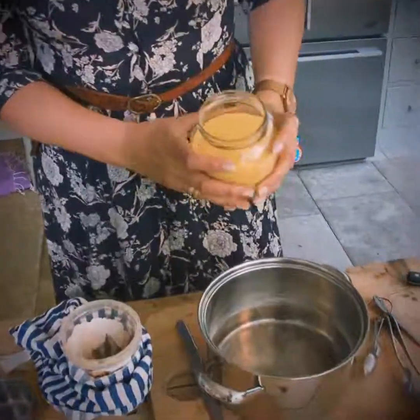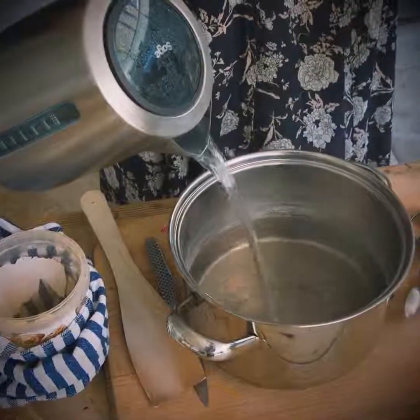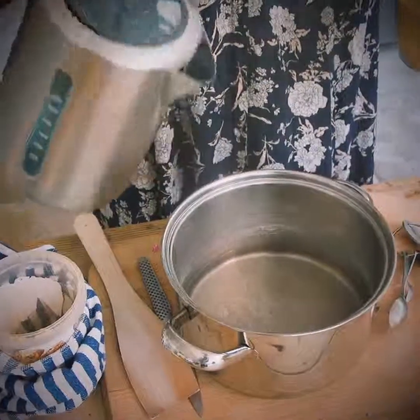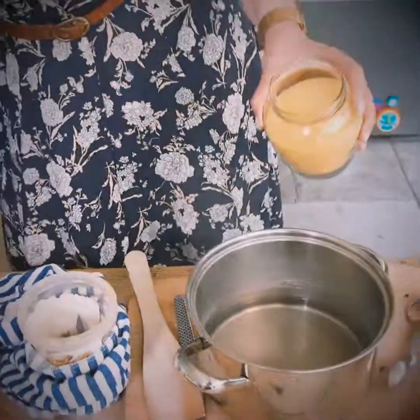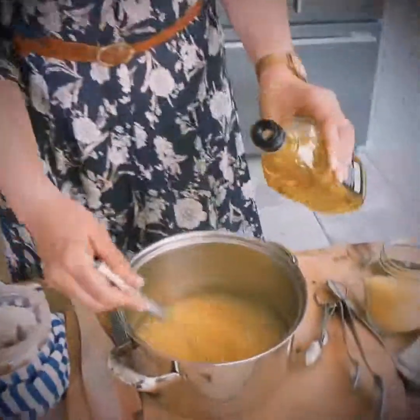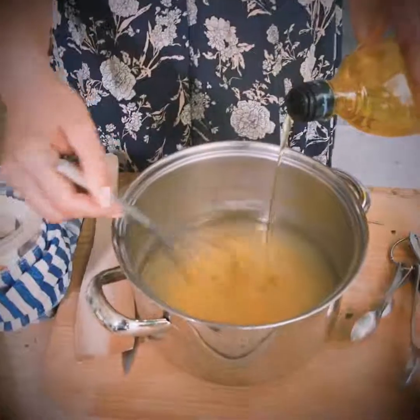simple polenta that you can get anywhere, and you want the quick cook variety, and you just tip it into a pan with some boiling water, and the key is to whisk it together. So you can add butter or coconut oil if you'd like. I'm adding some olive oil here.